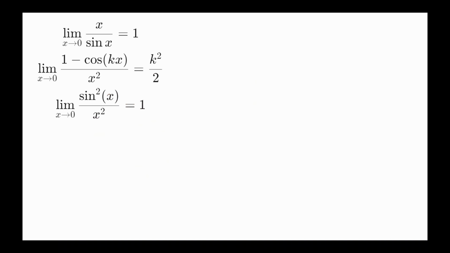Now again, a few more properties. Let's say if it is reversed, it becomes x by sin x, then that value is always equal to 1. We have 1 minus cos of kx upon x square. Now this one, I hope you all remember, it was 1 minus cos of something upon something squared. So here what do we have as something? We have kx. So below also what we'll do, since we have just x square, I'll multiply k square in the numerator as well as the denominator. So I know that this value would basically become half. So from here I would have k square by 2 as my answer. So keep this in mind as well.